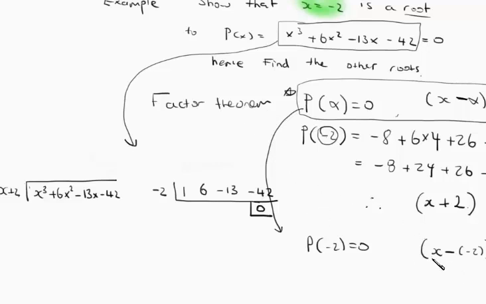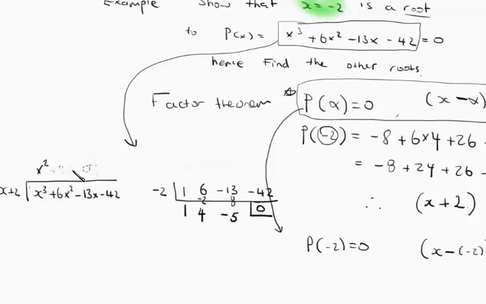Okay, so Michelle got an answer. She's saying that this has to be x squared plus 4x minus 21. Let's see if we get the same thing with the synthetic division here. If you don't know synthetic division, pay attention to what I do here, okay? You just write the coefficients, 1, 6, minus 13, minus 42. And this is x plus 2, so it's minus 2 here. So 1 comes down, negative 2 times 1 is minus 2, and then add together to get 4, and then negative 2 times 4 is minus 8, and then you add them up, then you get minus 5. Not negative 21.